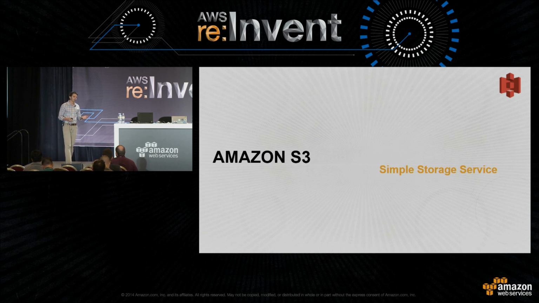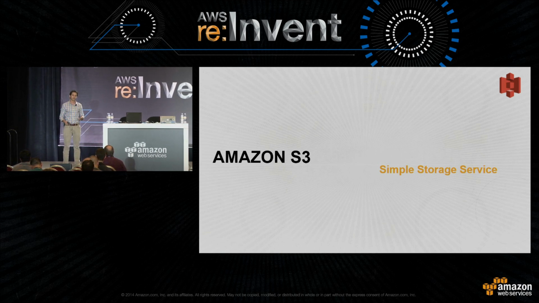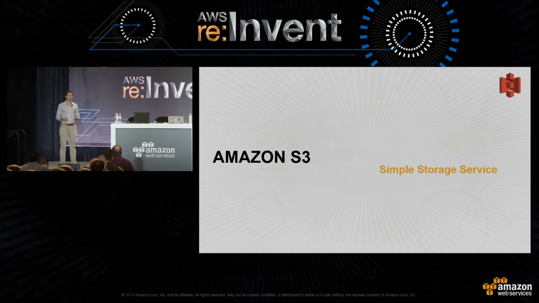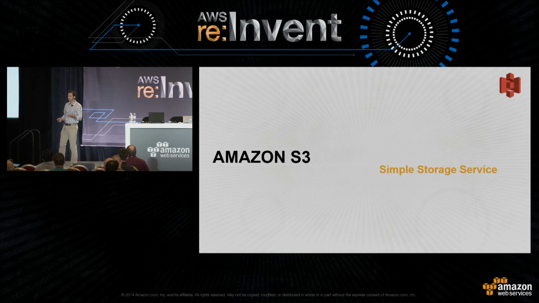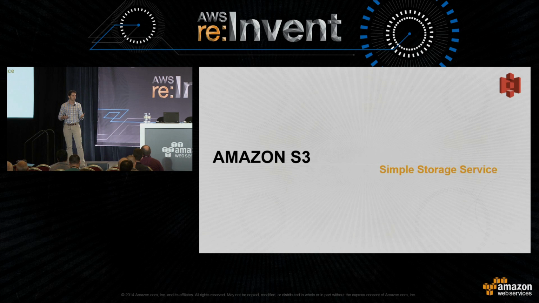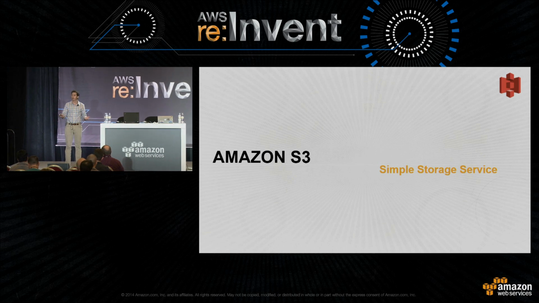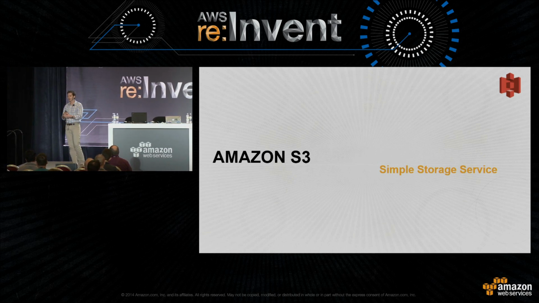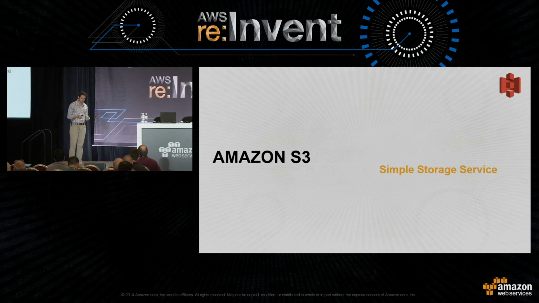It's also the first service that we launched. We launched it more than 8 years ago. So it's very mature. It's very well adopted. And we have large customers such as Dropbox use us for content collaboration, both for consumers and for businesses. We have Netflix use it as their origin store for their movie streaming service. And then Pinterest is using it for their pins to store the photos, as well as the massive amount of logs that they process as part of their big data analysis.